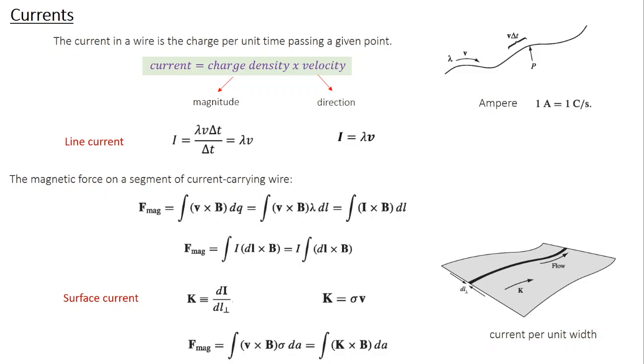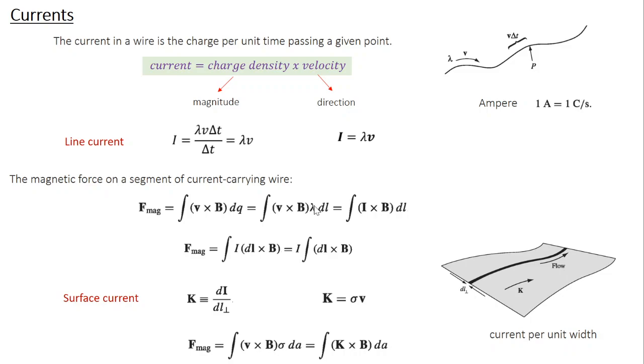We know that whenever a charge moves, there is a magnetic field produced around it. So the magnetic force experienced by a segment of current carrying wire: from the Lorentz force, we know the definition of magnetic force. This is Q into v cross B. So you can take a small element of charge dq, calculate the corresponding magnetic force, and to find out the total force, you can do an integral. So this is what is given in this expression here. The total magnetic force experienced by the current carrying wire is integral v cross B dq. Now charge you can write in terms of charge density as dq equal to lambda dl.